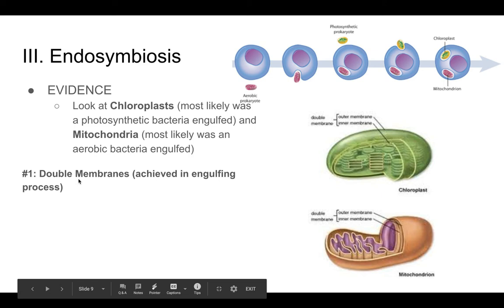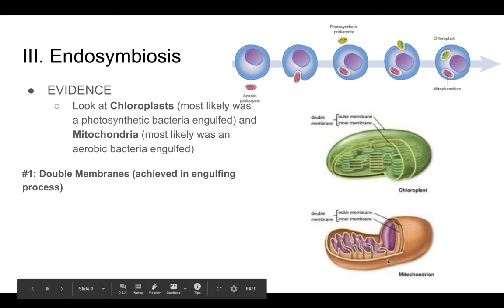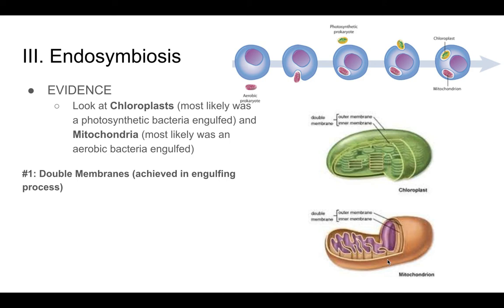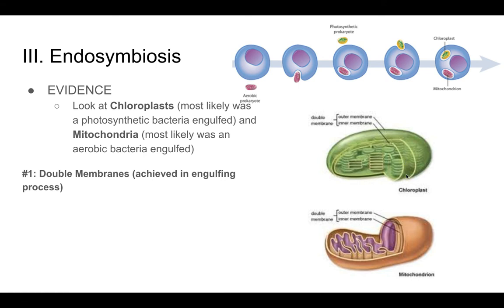So the first line of evidence goes back to the idea that the chloroplasts and the mitochondria are double membrane bound organelles. And so here, the inner membrane, so the folded up inner membrane of the mitochondria, the inner membrane of the chloroplast, that was most likely the prokaryote's original membrane. And then through the engulfing process, look up here at this diagram, endocytosis, remember, put something into a vesicle, and the vesicle came from the cell's membrane. Well, now we have the outer membrane, which really is like the vesicle that the cell was surrounded in initially when it was taken in.